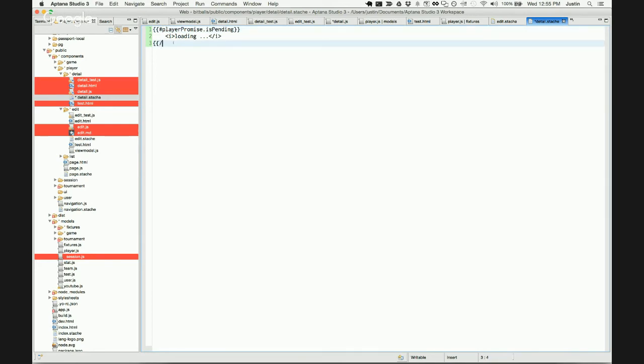And then what I might do is rejected. I'm not really saving. In an ideal world here, I might have a rejected thing, what is it, it's the reason. So I could actually write out player promise dot reason. And this would be whatever data the server sent back, like an object. So there might be a message on here.